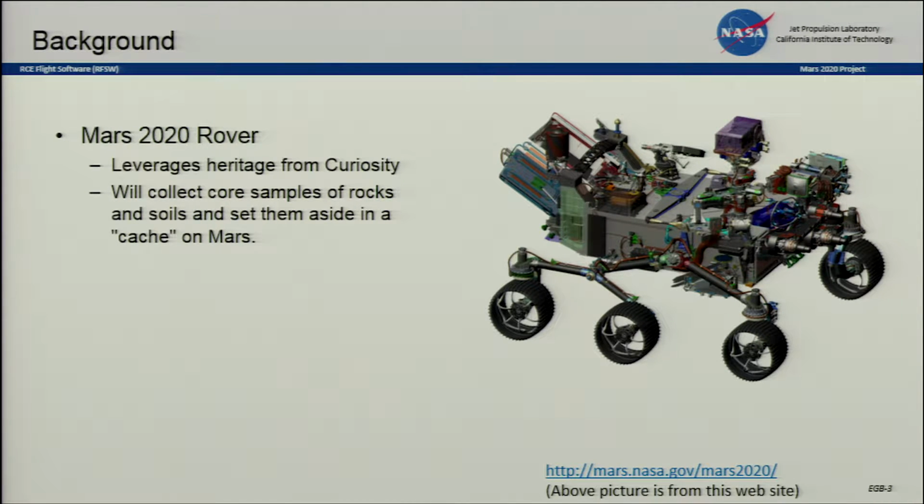So this is the Mars 2020 rover. It might look familiar. The body is essentially quite similar to the Curiosity rover, which is on Mars now. A lot of it's going to be very similar, with a new instrument suite, and it has a bit different goals. This one's going to collect core samples from rocks, hopefully leave them on Mars to be picked up by a future mission. But it's going to leverage quite a bit from the Curiosity mission, both in terms of hardware and in terms of software. So we have high hopes for a decent amount of reuse and refactoring on the 2020 mission.